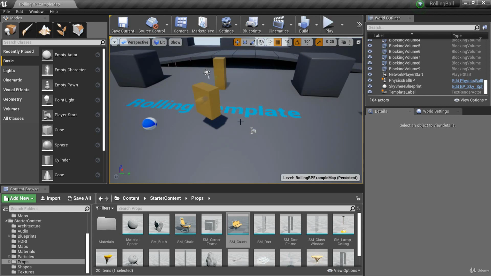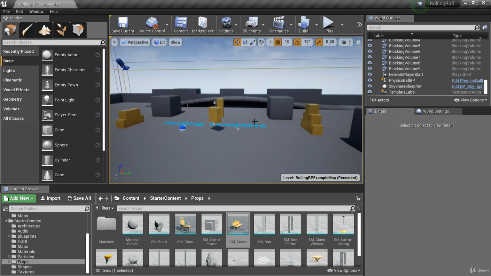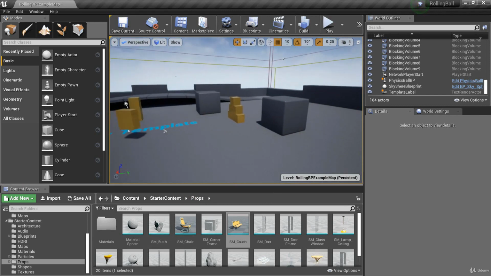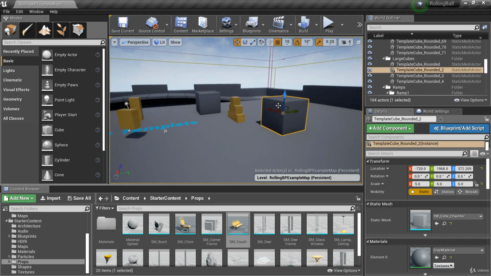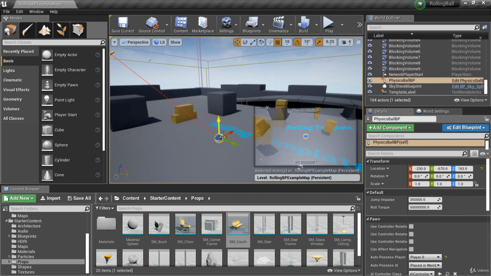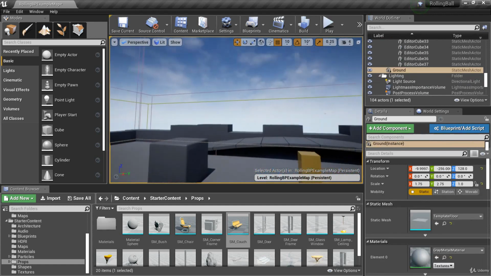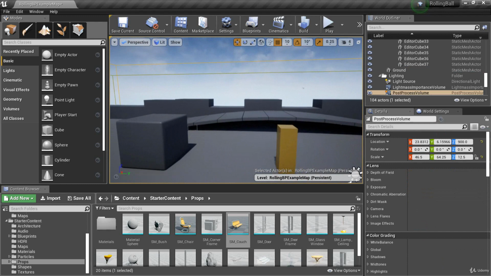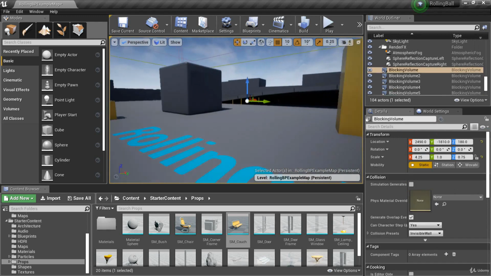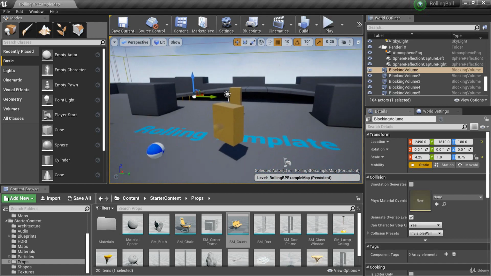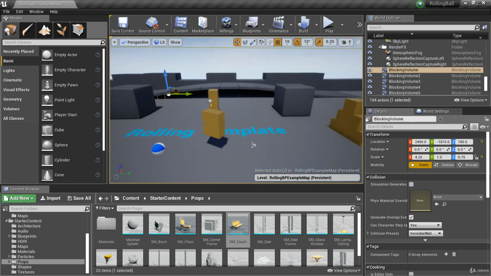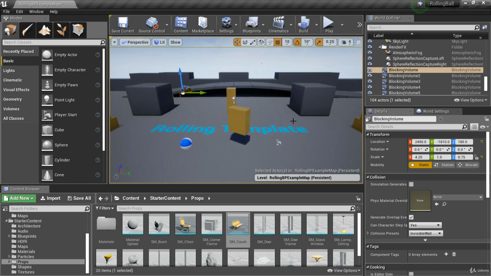So now I'm going to get back to this idea of actors. I mentioned to you at one point, or multiple, that every object in the world that you can place inside of the world is an actor. So if I select this cube over here, this cube is an actor, and these other boxes here are actors. This ball here is an actor, and the floor is an actor. Even these invisible collision volumes here are actors. So everything that you can possibly place in the level is an actor, and we can create our own actors and place them in the level.